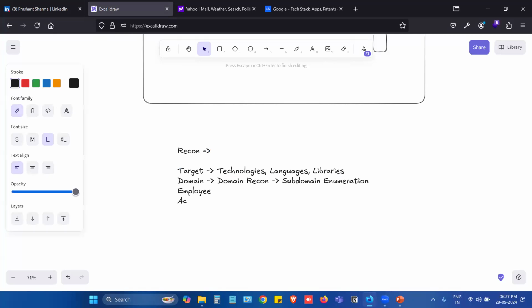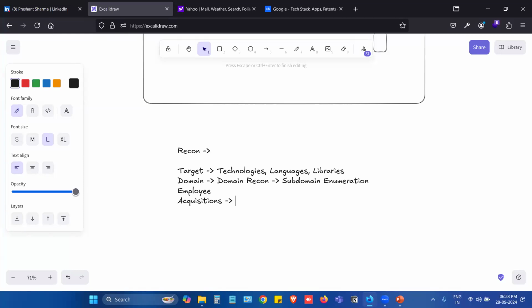After that, we can do the acquisitions. We can find out what are the acquisitions. Acquisition means like suppose I'm Google, and Google usually acquires a lot of companies on an annual or basically quarterly basis. So that kind of information I can also grab, because maybe acquisitions can be vulnerable. Maybe gmail.com is not vulnerable, but there can be some chances the acquisition can be vulnerable.